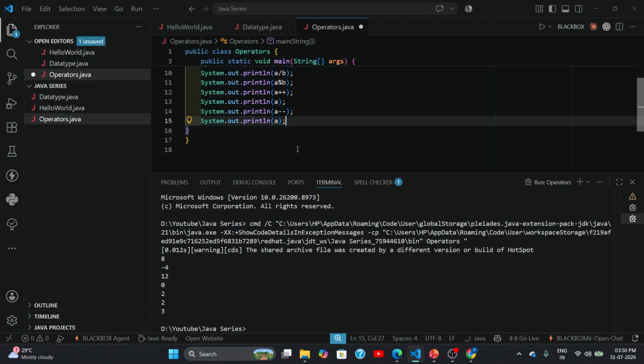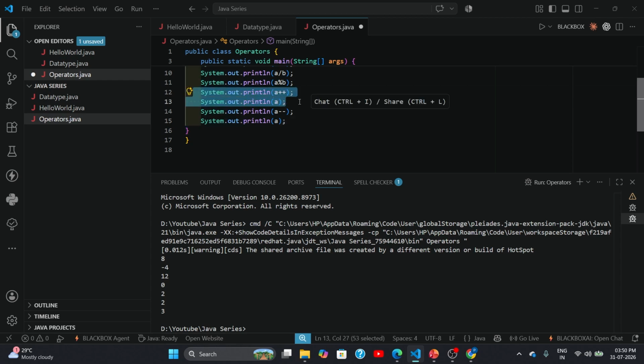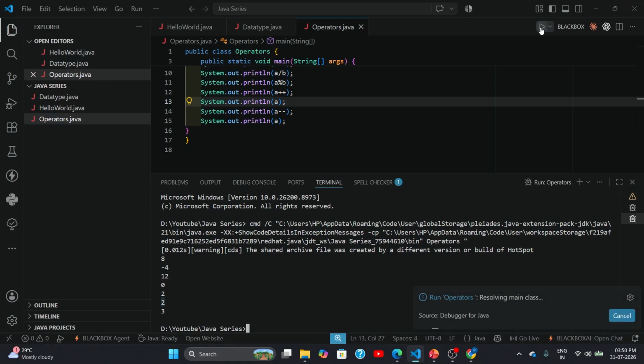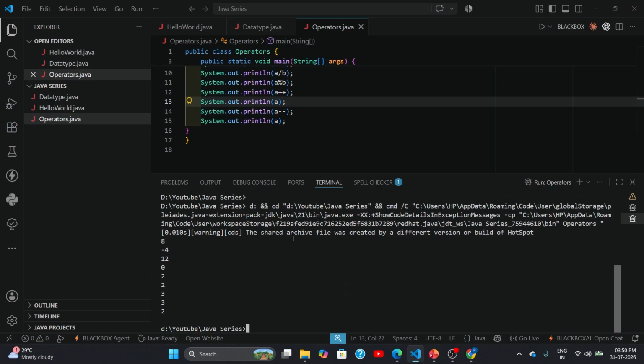And here I made a modification. After this, I have written one more statement. Here a plus plus, which is an increment operator, for sure it will increment. So the value should be 3, but why is it showing 2? Here it is getting incremented, but it is not getting stored anywhere. So for this purpose, we will try running one more time. Yes, now you see the last but 3. Yes, a plus plus has been incremented, right?